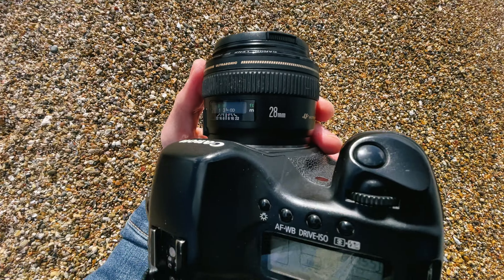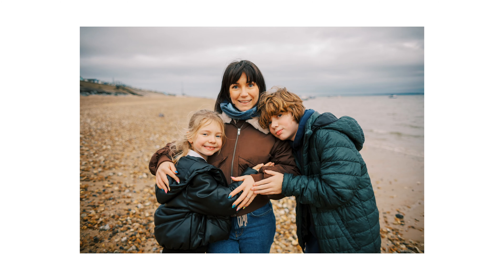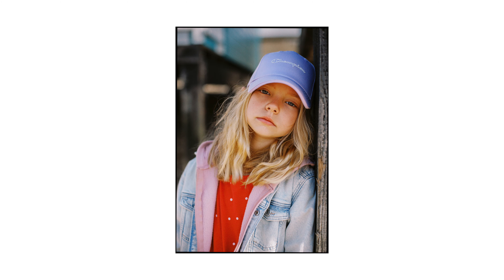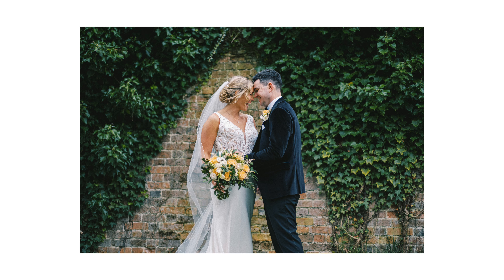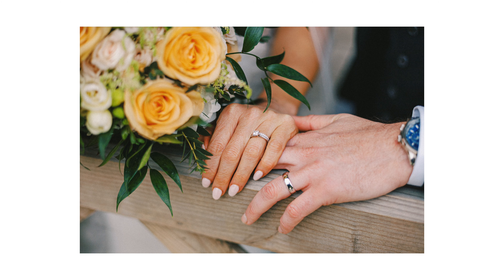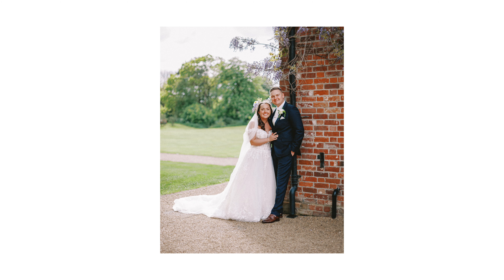After about a month's usage, I can definitely say that there is something to this camera. I've tested it on pictures of my family, taken it out on a few photo walks and even brought it along to a couple of weddings where I tested some portraits of my wedding clients. And this camera definitely still holds its own for a camera that's almost 20 years old.